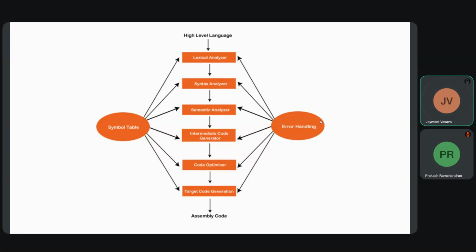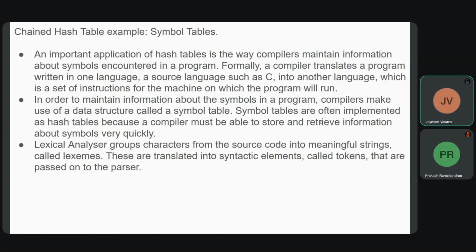The lexical analyzer starts scanning the source code and stores the lexemes into the symbol table. So what we are going to do is implement a chained hash table for the symbol table.